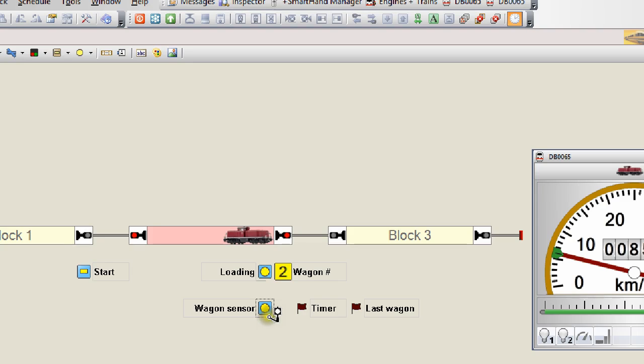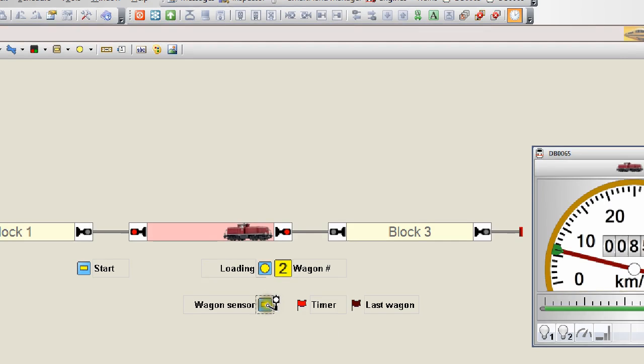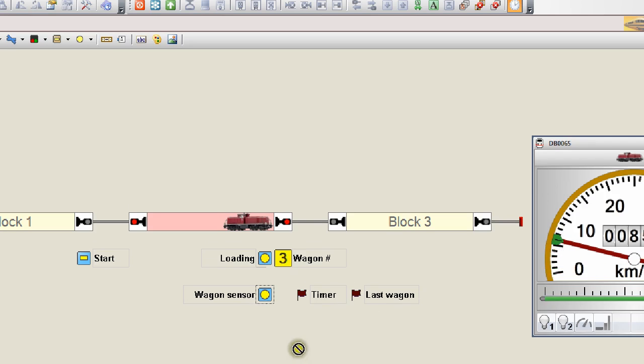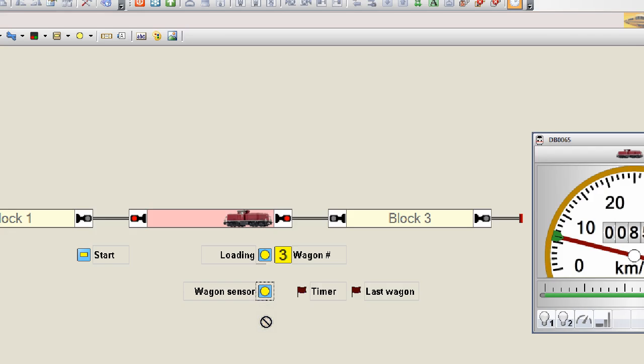Now it will after a certain amount of time see the gap between two wagons. There's the gap, and there is the next wagon, and that stopped the train. And that is why you get a higher accuracy now. The train has started again, so let me again manually simulate the gap between two wagons. That is the gap, and that is the next wagon. And let's do this one more time, but now it is the last wagon, so my sensor is not going to be switched on again.